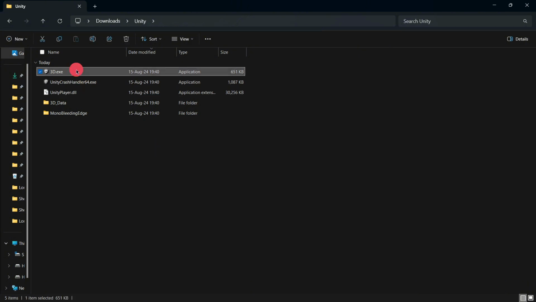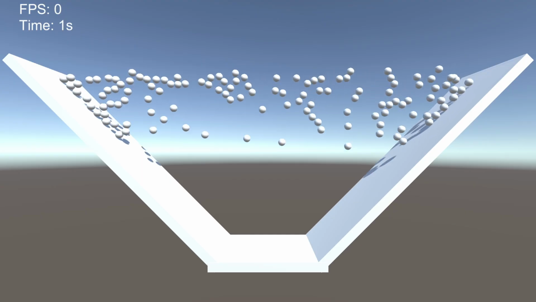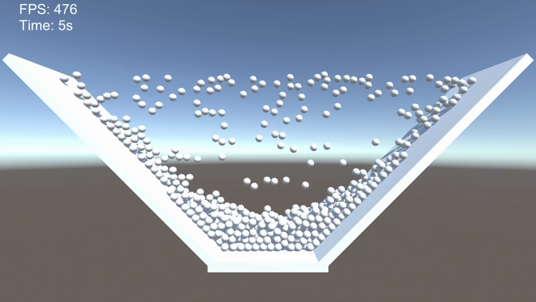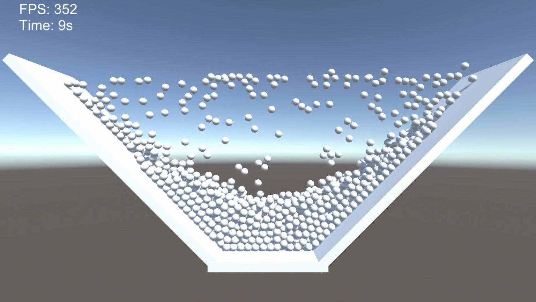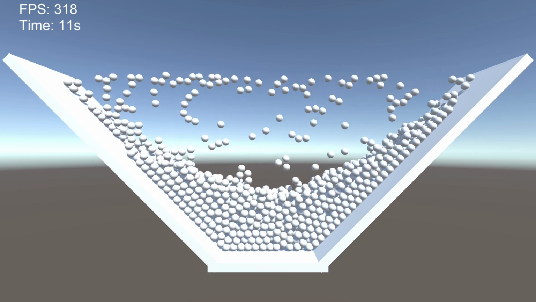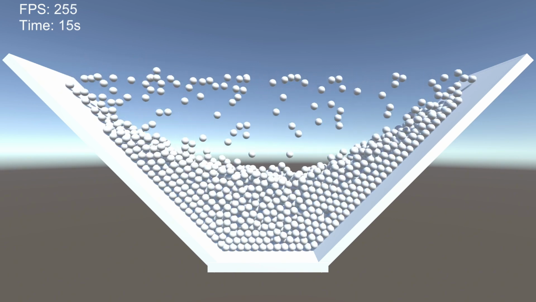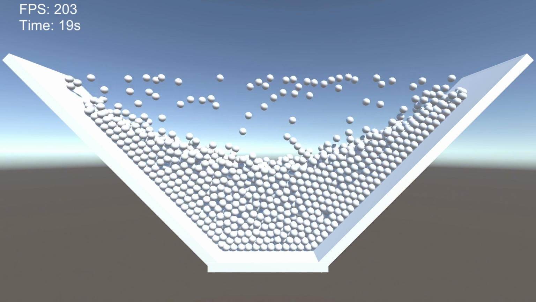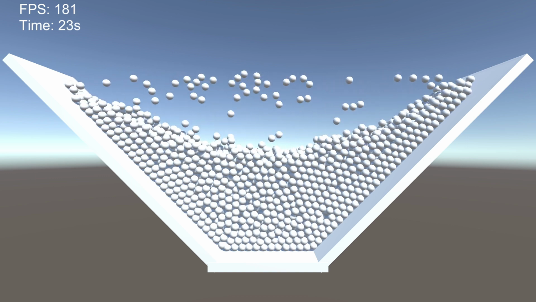So let's open up this file and let's see what result we end up having. Remember that in Godot we were able to play for something like 13 seconds. So now let's see what we end up having. Here, once again, the behaviors are super, super good. As you can see, we are able to surpass those 13 seconds. We are able to play for such a long time.